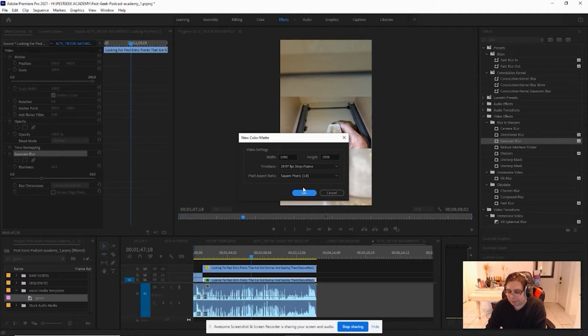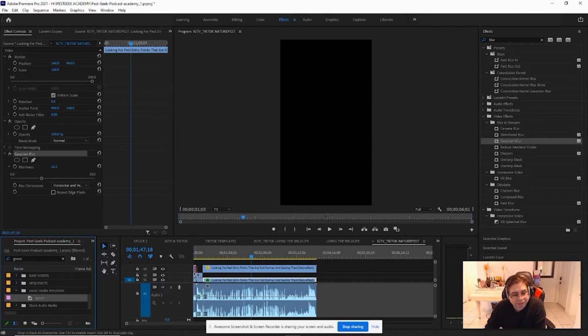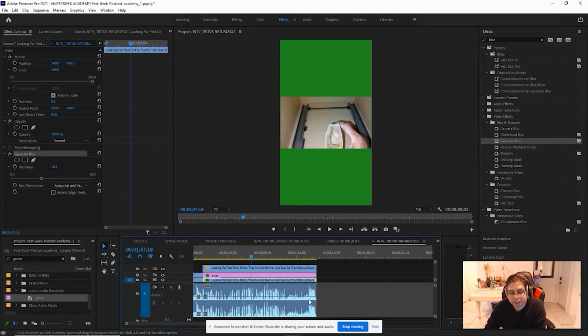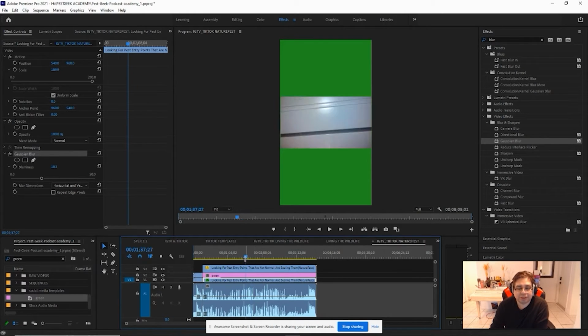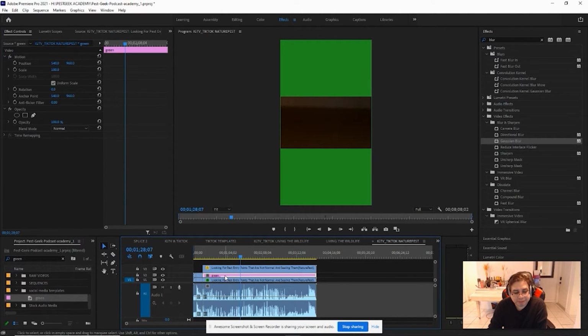Pick the color. If you have access to the hex codes for your brand's colors, you can use that. You create a solid background that's going to appear down here in your project. You can name it whatever color it is, including the hex value if that needs to be used for other elements. I have mine already created. So that empty space that I left here, I'm going to drag and drop this green right into that empty space, and I'm going to stretch it all along this video.